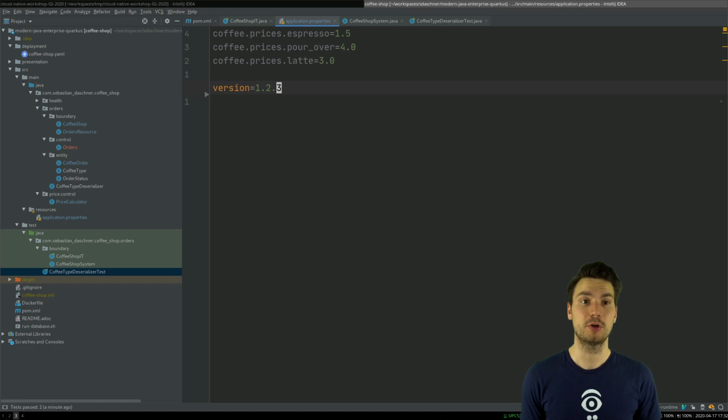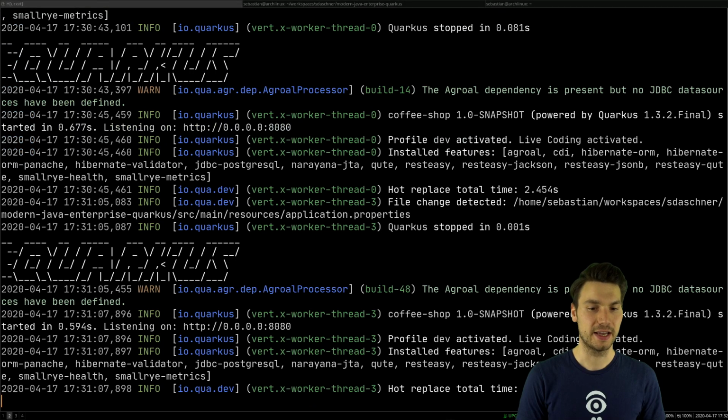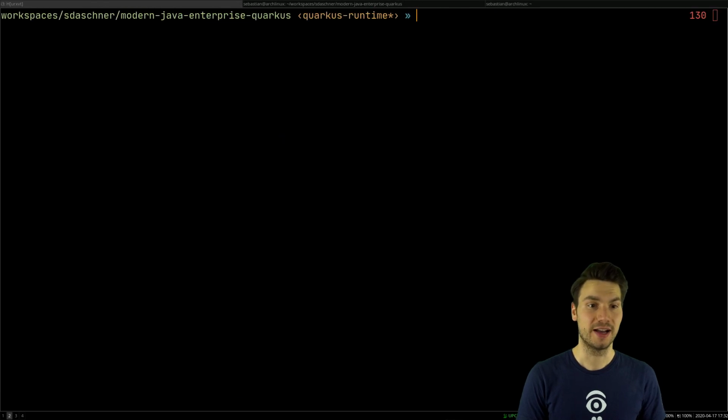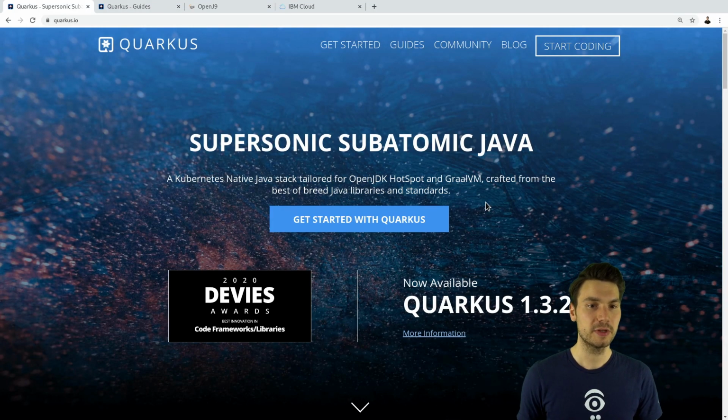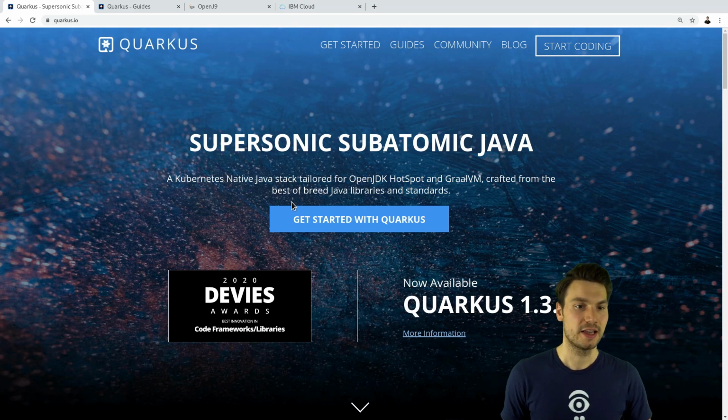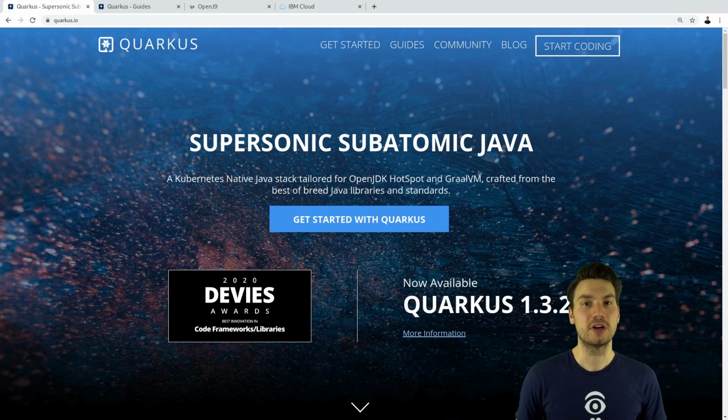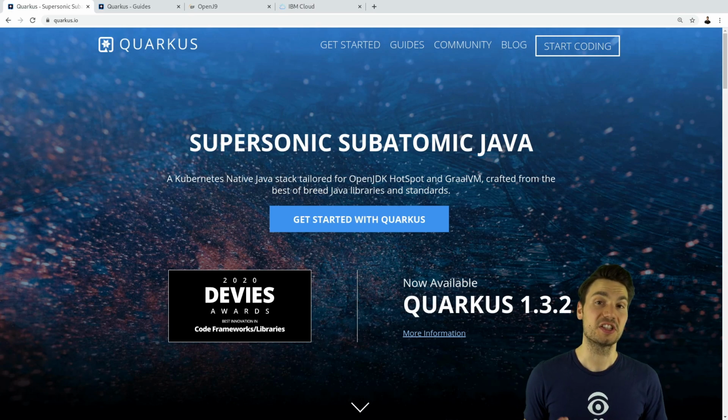So I can change some production code, immediately reloads. I can re-execute some tests, some system tests also, immediately returns, because it just connects against something that is already running. All right, now let's go one step further and bring our application to the cloud and into a cloud native environment. Because ultimately, the point of Quarkus is that it's especially tailored for, well, anything that runs in a cloud native stack. So for example, a Kubernetes environment with some container orchestration.